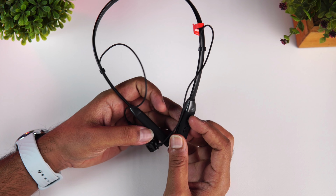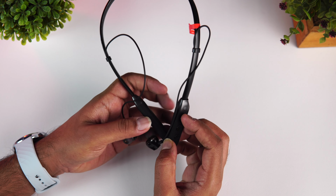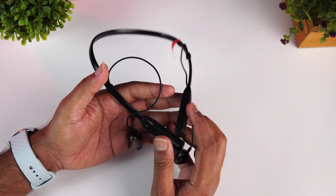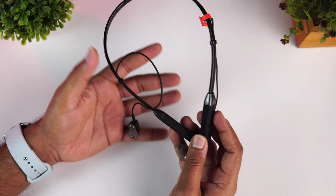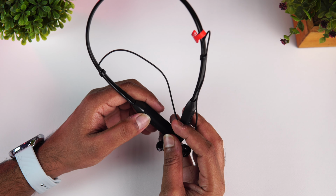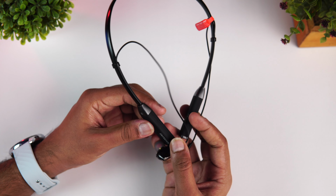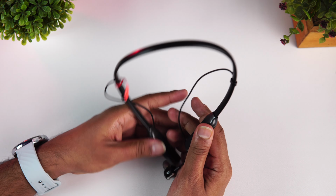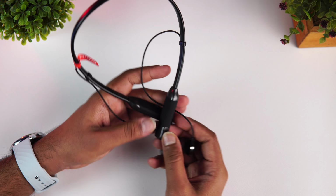I mean, the earphones are priced at 2,999. For that price segment, we felt the earphone quality was quite okay, not exceptional sound, but still acceptable. But the bass performance, even though higher bass was mentioned, we didn't see that kind of higher bass here. So that's the neckband earphones, and you can see that these are the ones priced at 2,999.